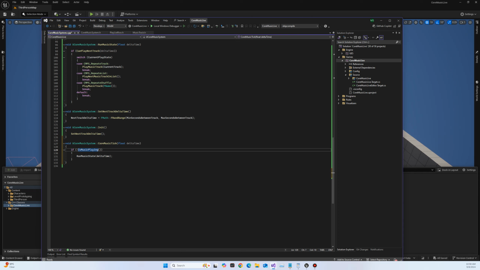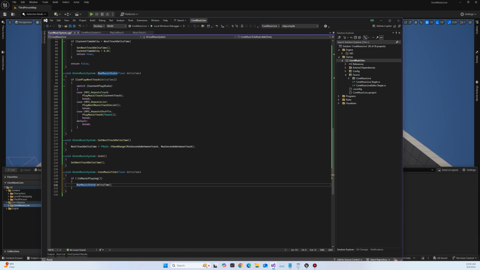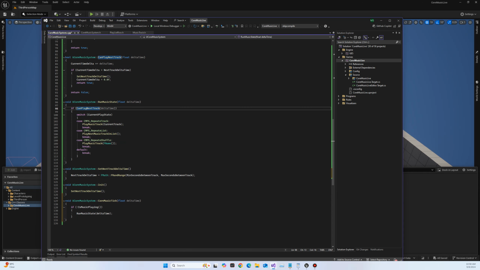It pretty much says take the opposite of what this says. So if this comes back true, then treat it as false. Otherwise, if it comes back false, then treat it as true. And if it treats it as true, then we'll run the music state, which is right here, which will then run our can play next track.